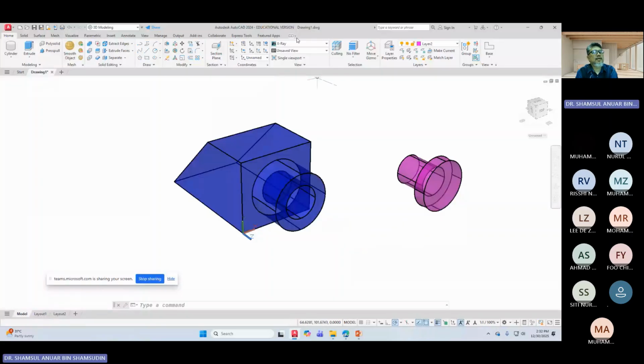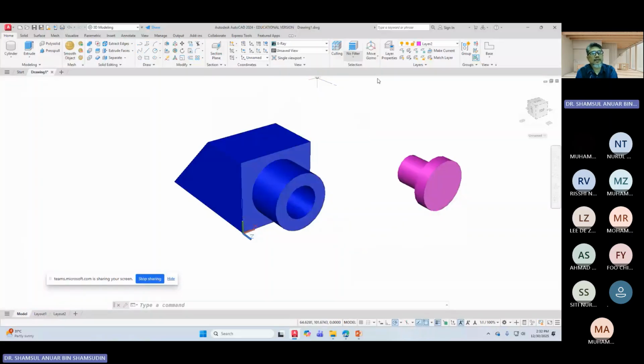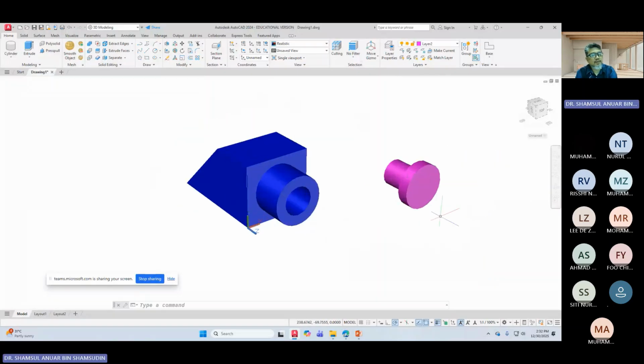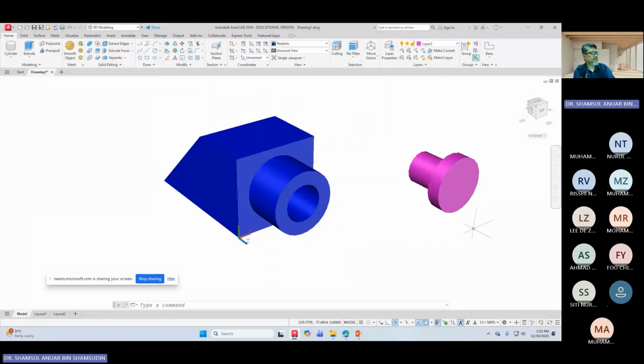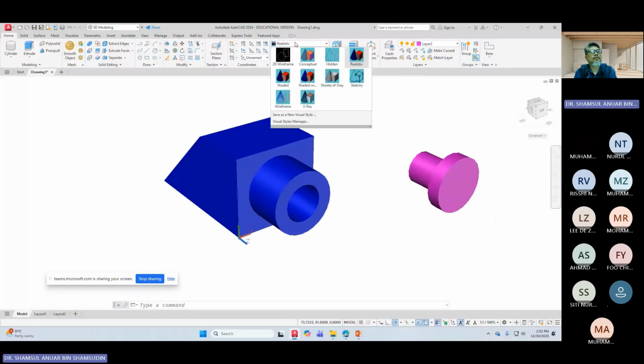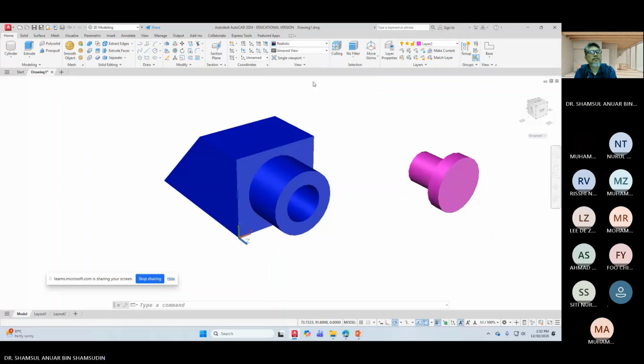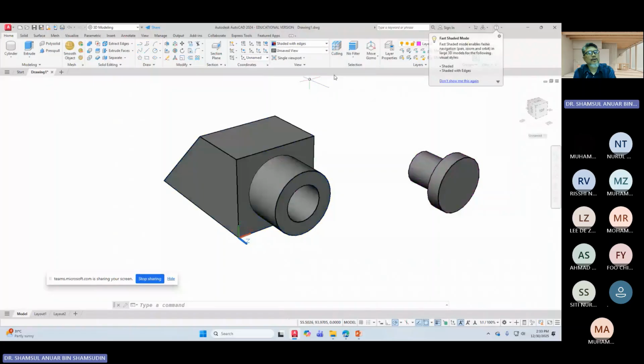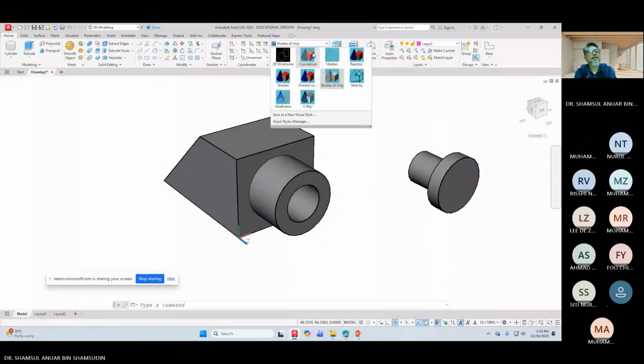Okay, if we change this to realistic like that, realistic. So you can look at different situations, shaded of gray.